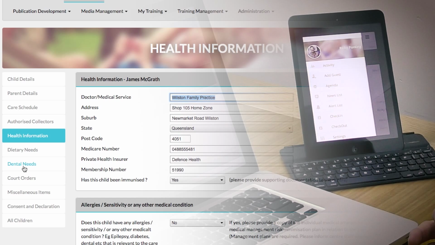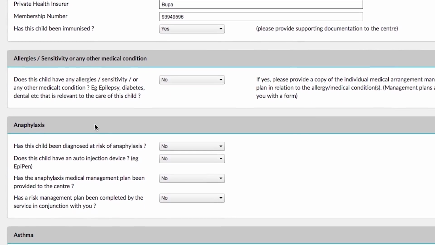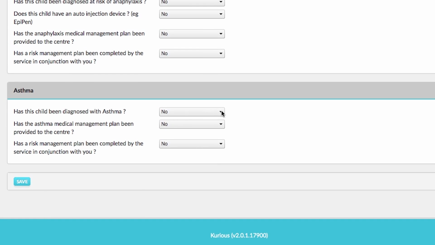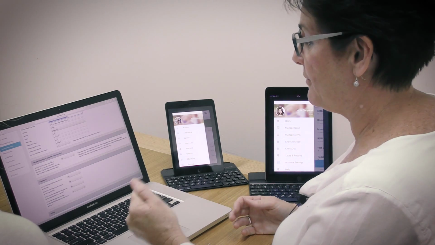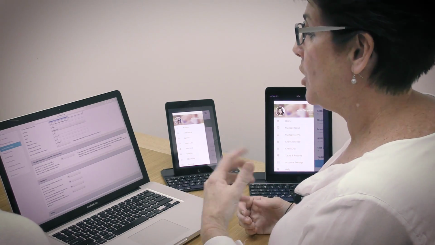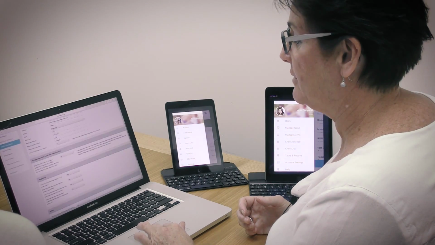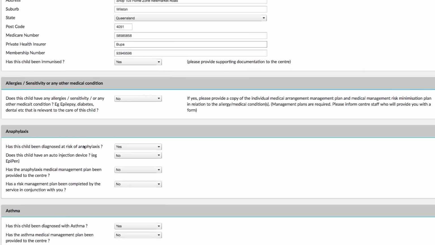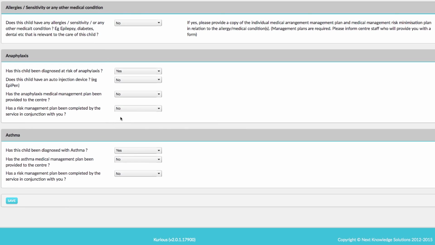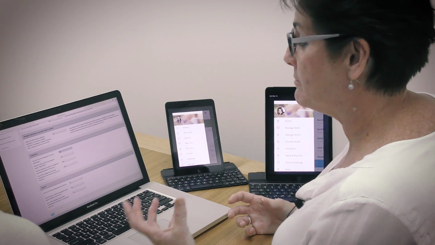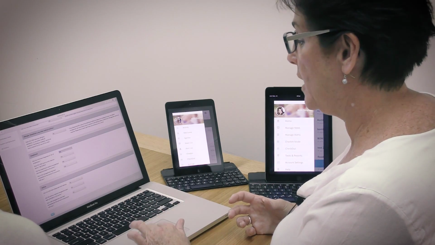So with the growing problem of allergies and health issues, etc., we've got more control by using MiChild, because rather than having a photo of a child stuck on a piece of paper behind the front door of the kitchen that says, I suffer from anaphylaxis, we actually have relevant information that's always kept up to date, and it's all online. So who's got anaphylaxis? Yes, I have anaphylaxis, or no, I don't. All that information is covered.